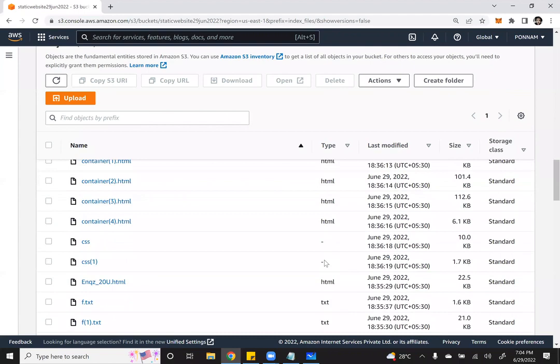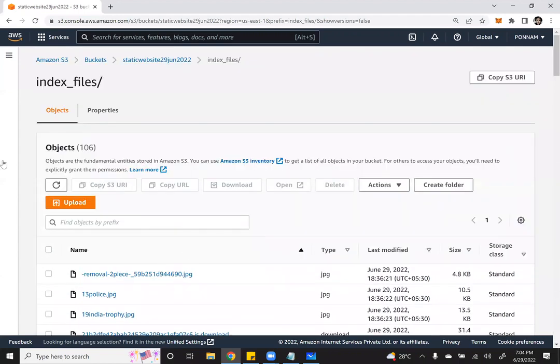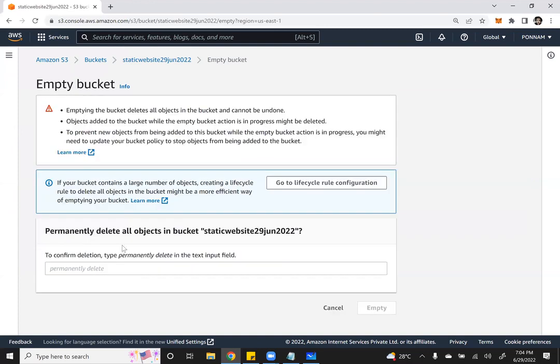But if it goes to different pages, then you have to delete each and every page individually, and that will be a problem. So directly you can select the bucket and click on empty. The entire bucket will be cleaned up and then you will be able to delete that particular bucket.